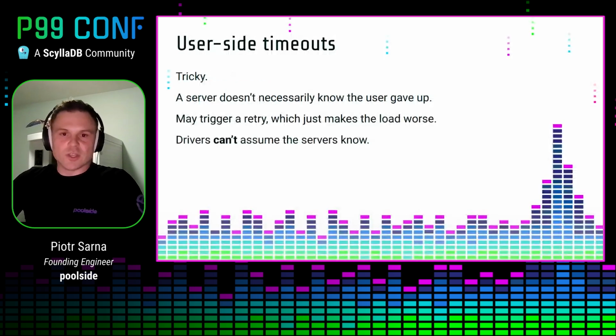User-side timeouts are tricky because usually there are lots of users. Nobody really keeps track of them all, while there are only a few database servers to handle them all. The main issue is that once a user decides to give up waiting on a request to finish, the server usually doesn't have a clue that it happened and continues handling this request. The user might also decide that since the request failed or is no longer relevant, it needs to be retried, making the server-side queue even longer and more overloaded.